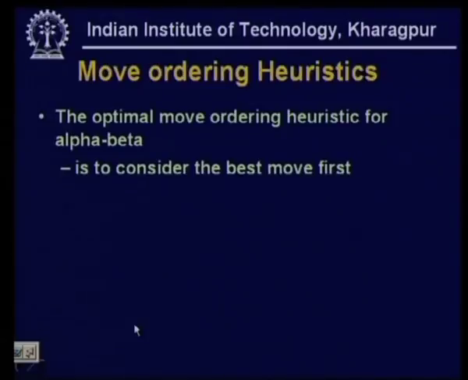Now, the question that we have to ask is how effective is alpha-beta pruning? How many nodes does it prune? Before we answer this question, let us trace alpha-beta pruning over a slightly larger tree and see how it works, and then we will discuss how many nodes are pruned under different circumstances.